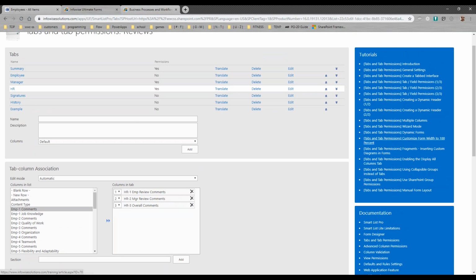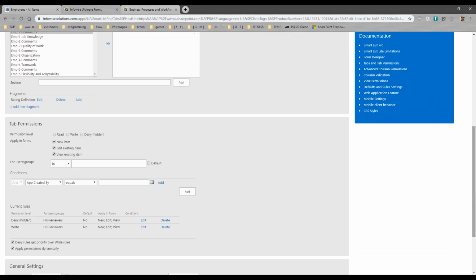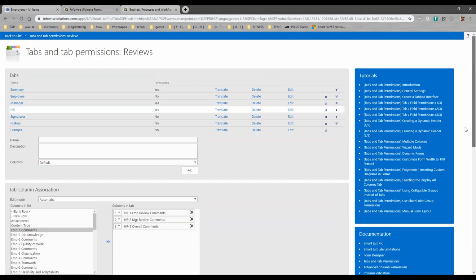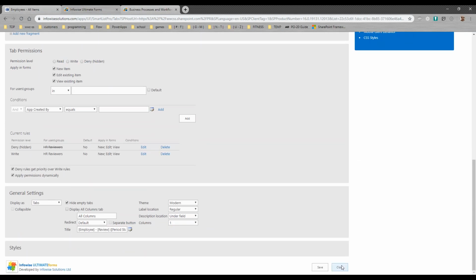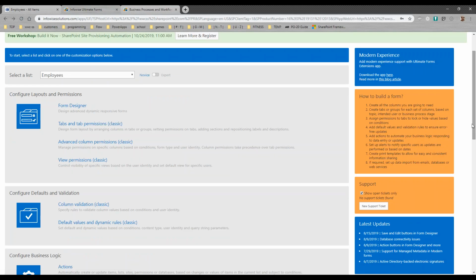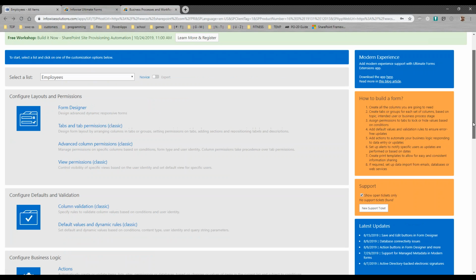Similar kind of thing with HR. We don't want anyone except HR messing around with HR stuff, right? So they don't even see that tab whatsoever. So for HR, they can make their notes. They don't have to worry about anybody seeing that. There may be sensitive information, if this is going to be like a pay raise or something like that. So this deny and write rule make it so that HR is the only one who can access that section. So I can do this at a tab or field level. However I need to do it, I have total control over that configuration because, as we said, it's sensitive information in terms of what we're doing.